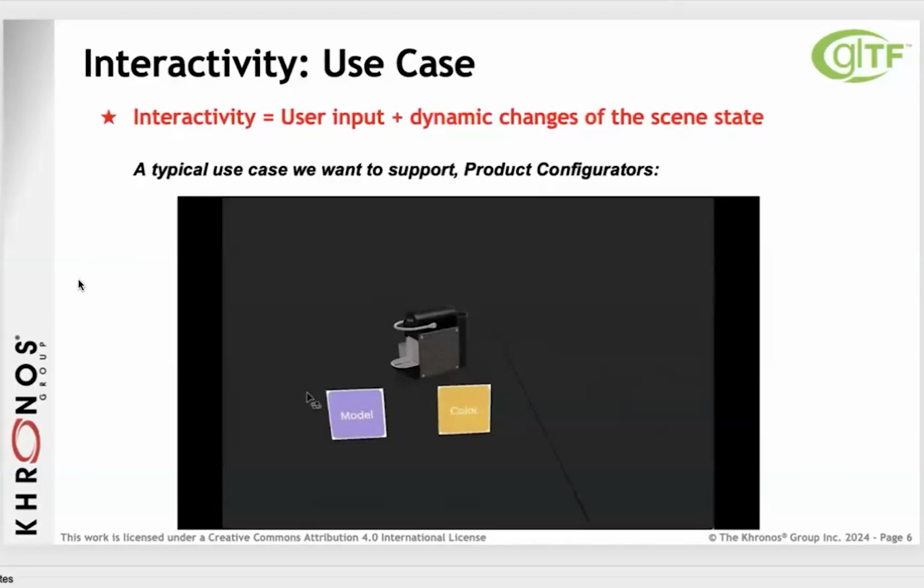So the typical use case that made us feel like trigger and action was not quite good enough, and made us go with the models that the other members of Khronos had preferred, was if you wanted to do something like a product configurator, where maybe you can press something to change this, I think, coffee machine. You may want to be able to choose which of multiple similar coffee machines you are using, and then you might want to configure the color or something of that sort.